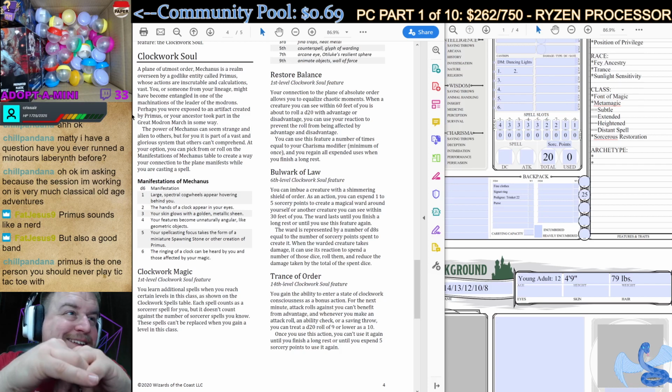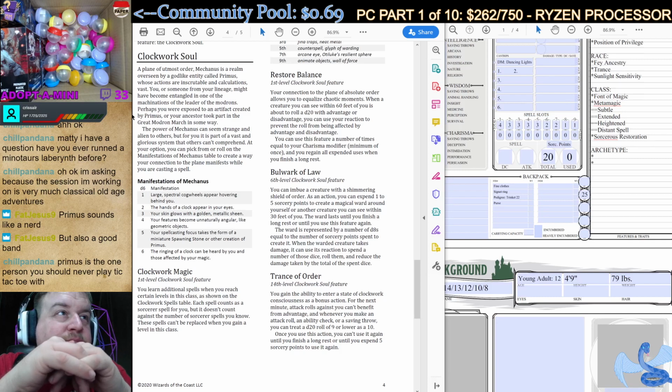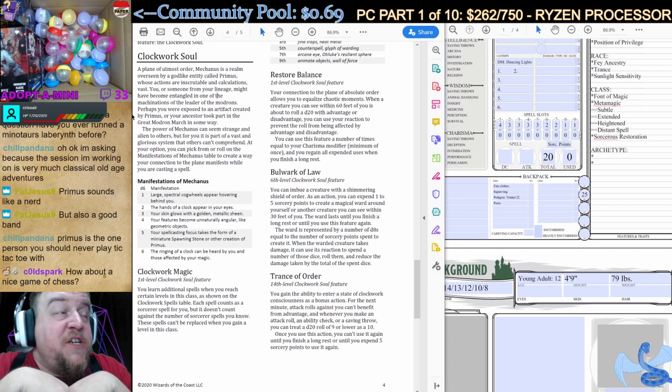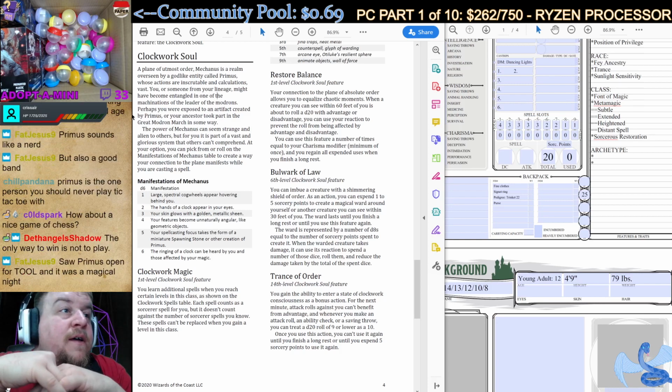But also a good band. Yes, do not play tic-tac-toe with Primus. Alright, we might have lost Ivalon. How about a nice game of chess? She is proficient in chess, right, Cold Spark? Death, will you roll a d6 in chat, please? Oh, you saw Primus open for Tool? I bet that was a hell of a concert, Fat Jesus.